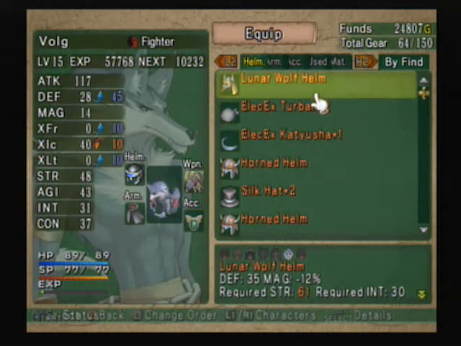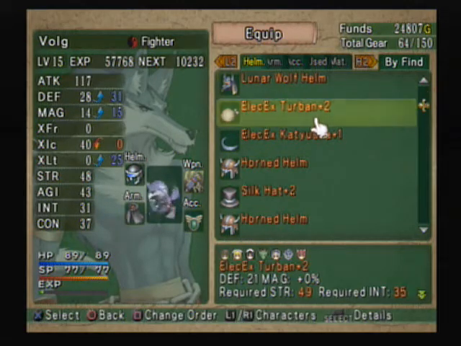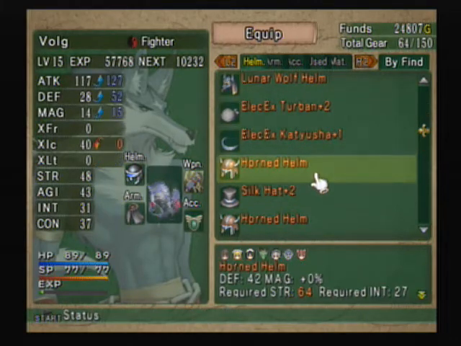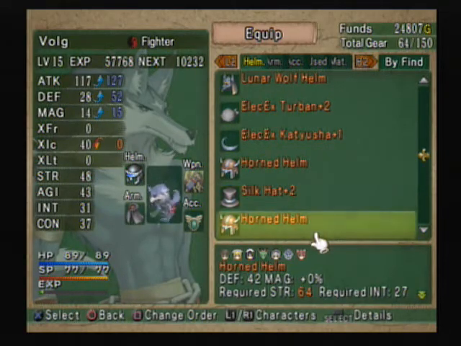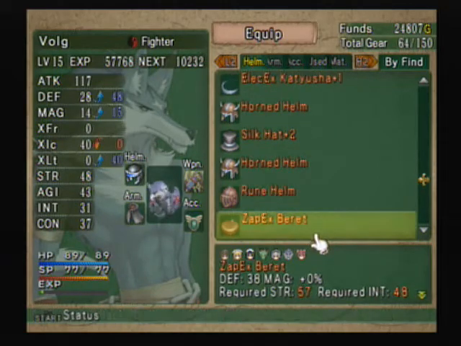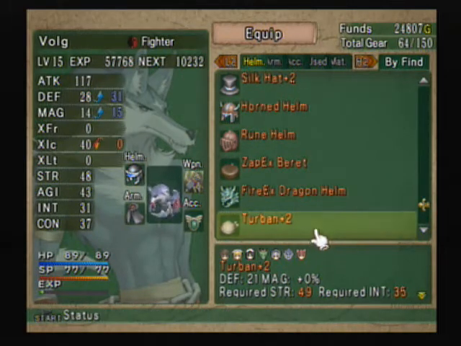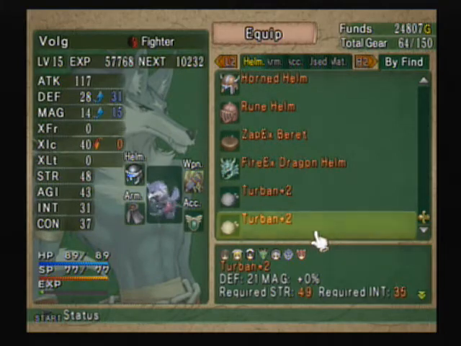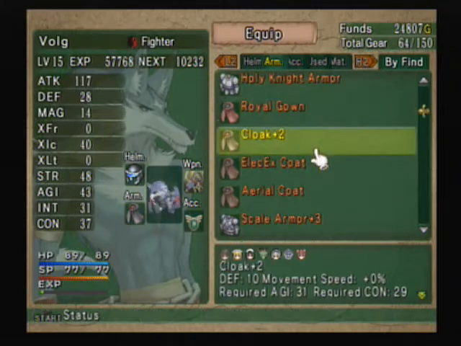Strength 61. I think we were working on his strength just so he could wear that. Wait a minute. He also had some. Oh, that's the helmet. He also had some wolf greaves. Can't wear that anyway. How close was he on this? Strength 57. Okay, the intelligence is getting him on that. Turban, strength 49, intelligence 35. So he's not too far off on the turbans. But I think he might be able. See, we just put a cloak plus 2 on him.